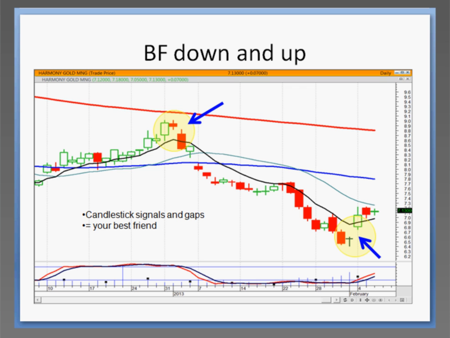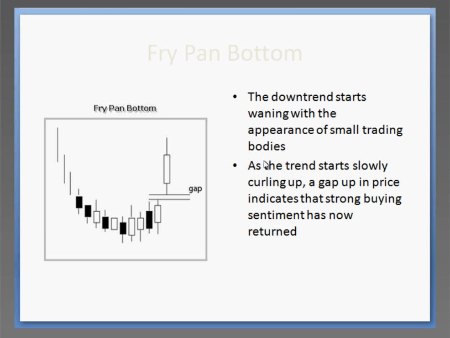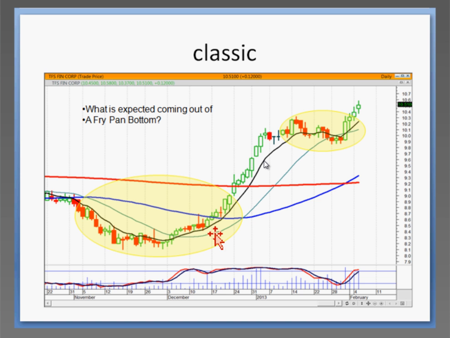But once I put the T-line on there, not only did my profits start escalating quite a bit, because it kept me from getting whipsawed in and out of positions that I should have stayed in. The fry pan bottom looks like a fry pan bottom. We're looking for something to break it out to the other side. So anytime we see this big fry pan bottom, we start looking for buy signals over here.